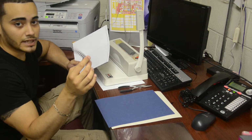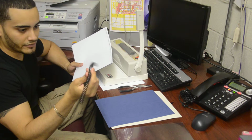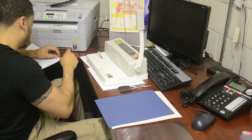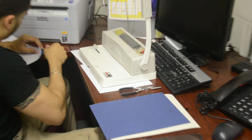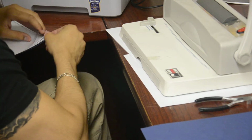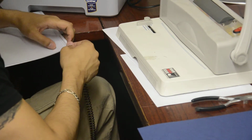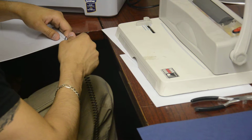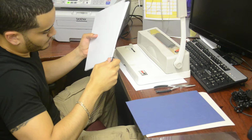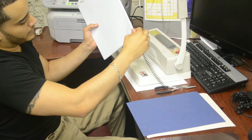There are many different sizes of coils. For the presentation, we're going to use this size here. It's about a 1/2 inch. What I'm doing here is putting the coil through the first hole of the bind. And you can just run it through manually like this.